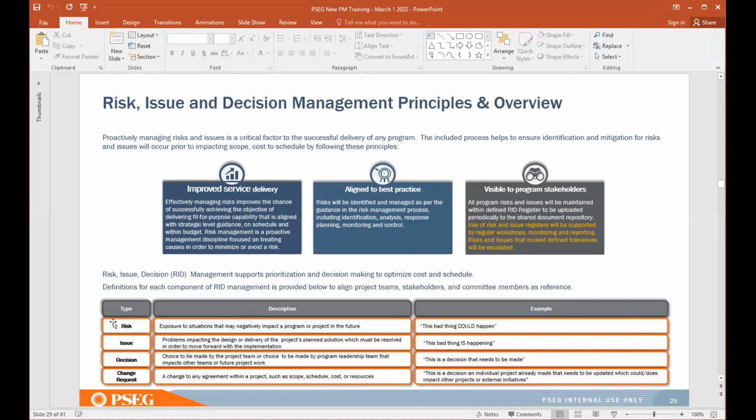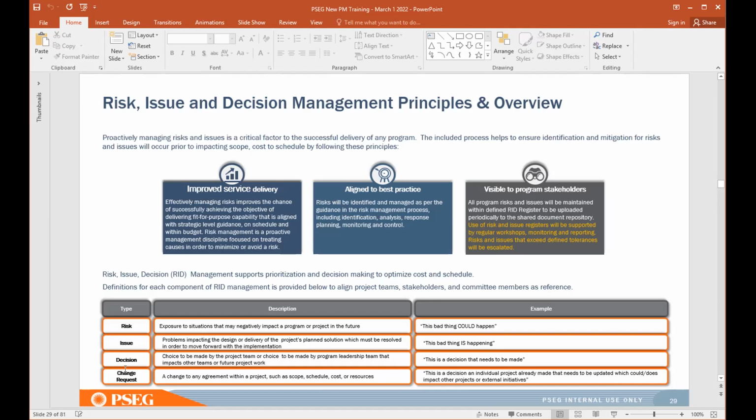So here are our types: risks, issues, decisions, and change requests. I'm sure that we're each familiar with what these types are, but there is a description, and we'll move through this pretty quickly, because likely most project managers are familiar with risk management.